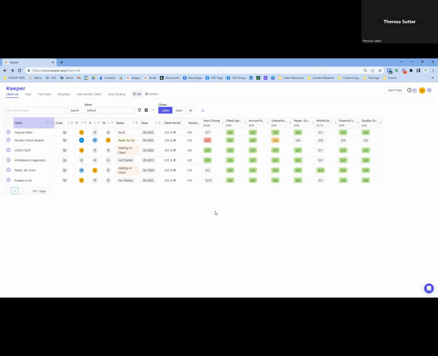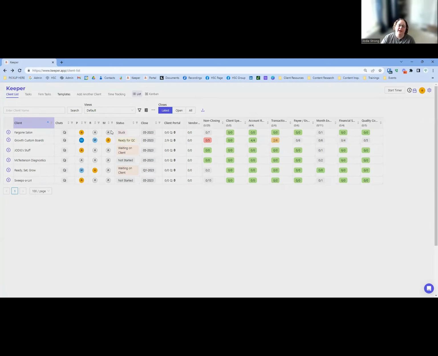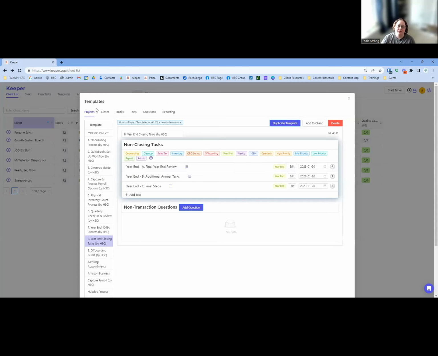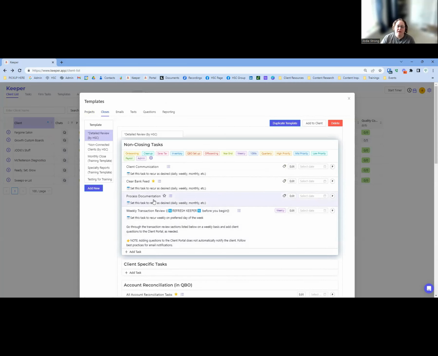This leads to another thing I'd like to let you guys know as well. If you are in your templates and you decide to delete something from the template, and then you've made other changes and you've decided, okay, I'm ready to update my clients with the revised template. If you've deleted something, it is not going to automatically delete from all of your clients. You will have to go in and delete that at the client level.